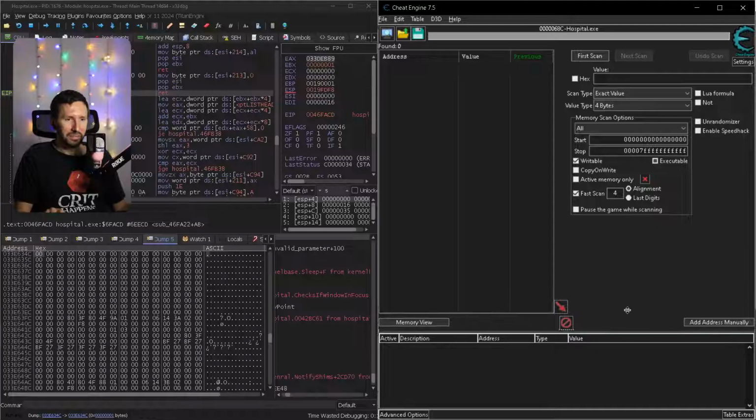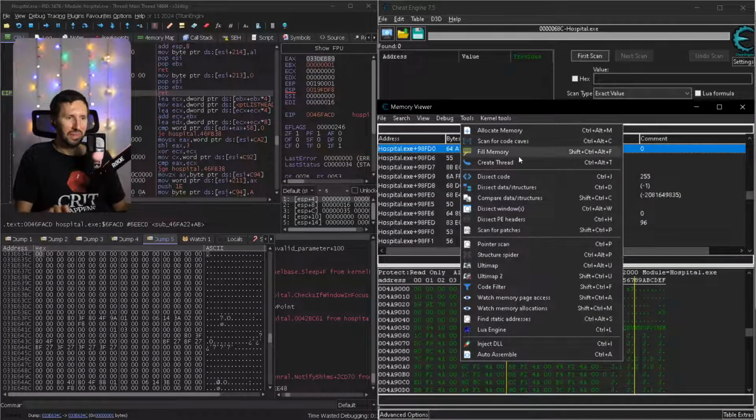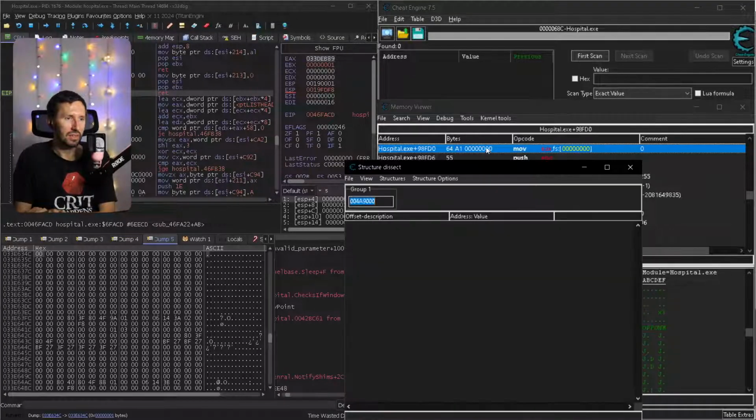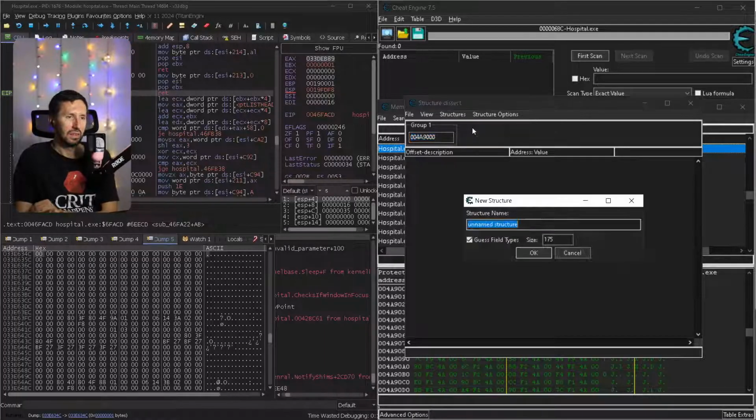We need memory view and data structures. Define new structure. It's host object, size is AF.